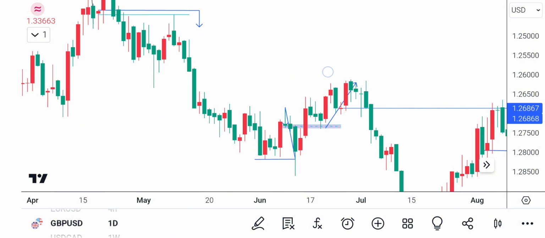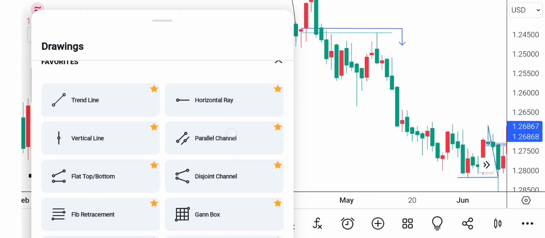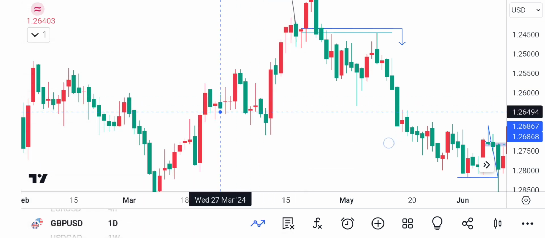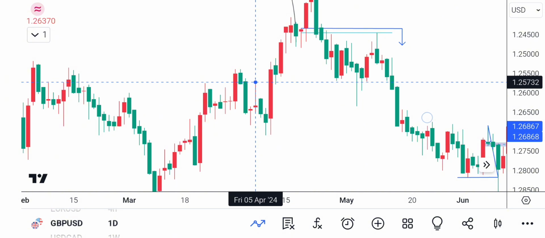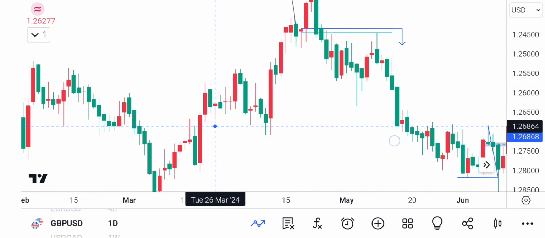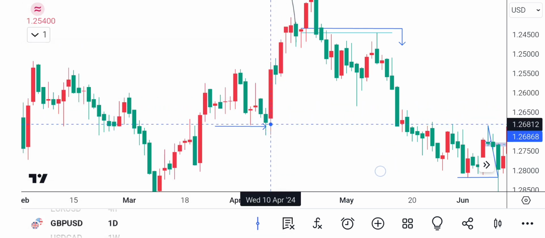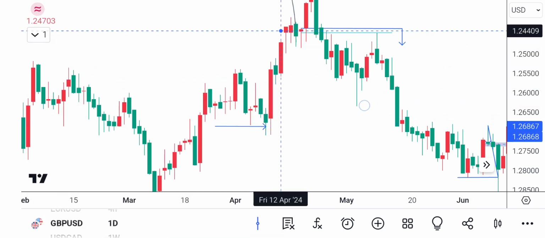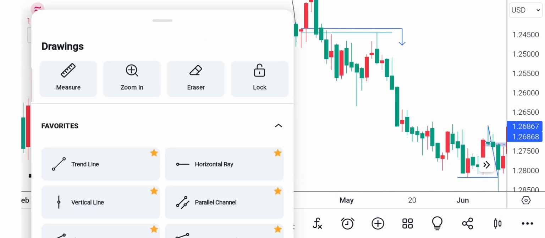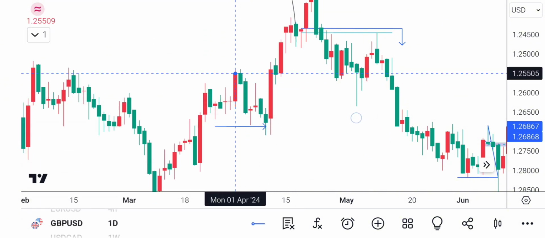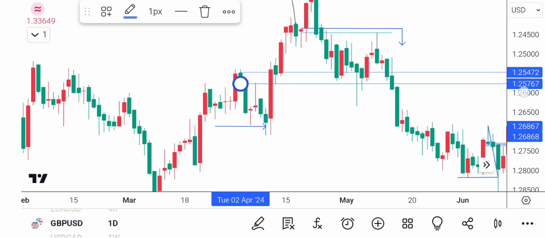You see how many examples we have been able to spot so far? It becomes easy as you train yourself and begin to scan the market. This is a downtrend, lower low, lower high, lower low, and then we finally clean all of this low below here. We trade below this low, and then eventually trade above this last high that was formed. So we are paying attention to the last sell candle, the last green candle that was formed here, which is this candle here. That is our bullish breaker block.